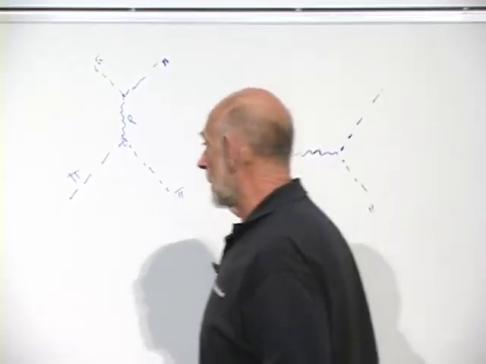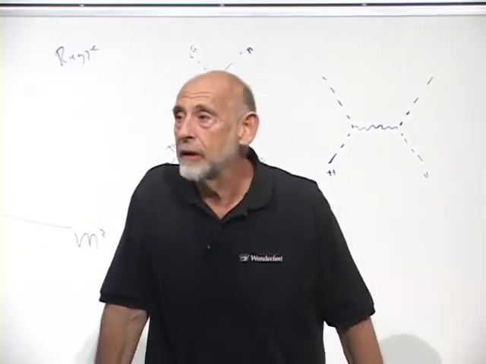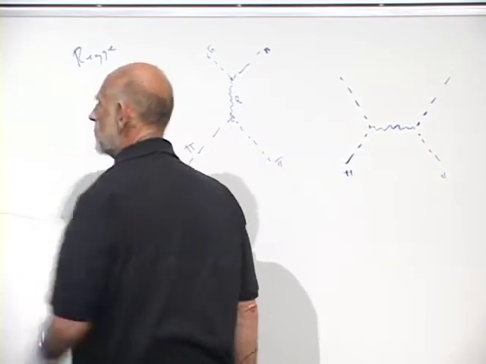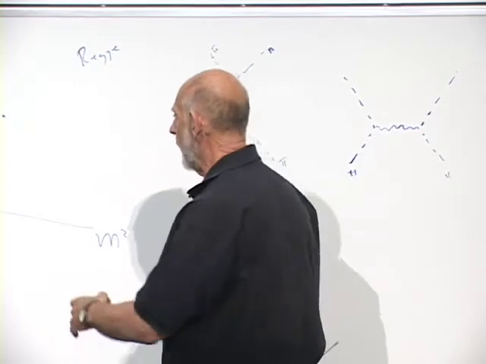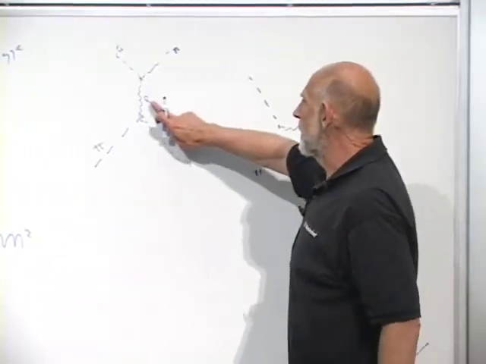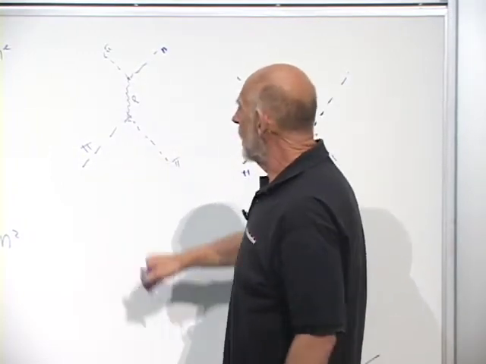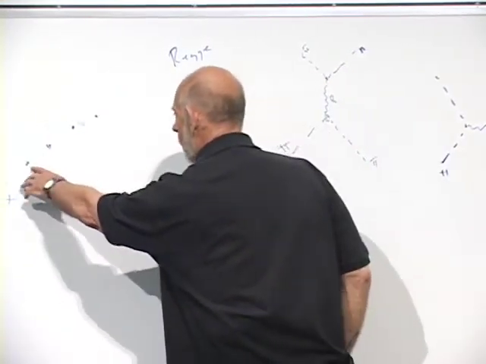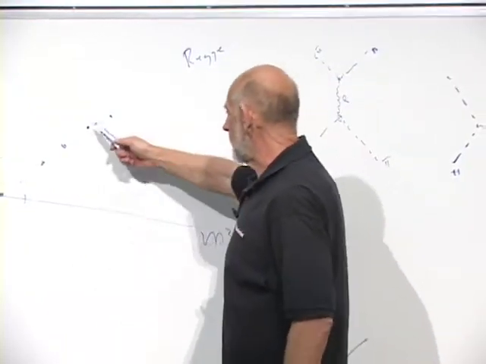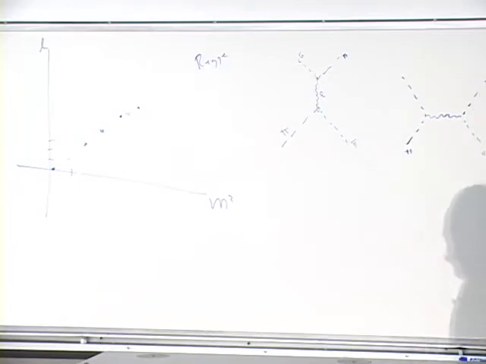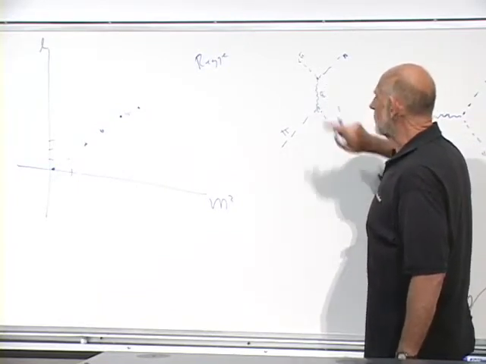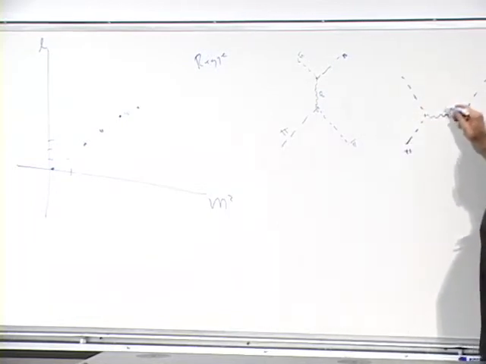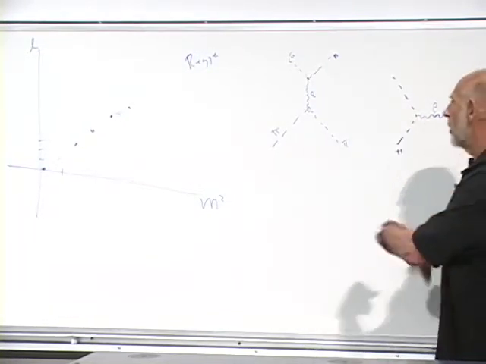But then once it was recognized that this rho meson was not a unique creature, but came along with this whole family, this whole Regge trajectory of excited states, it became clear that there was no reason to only have a rho meson in here. You could add pi mesons coming in, forming not the rho meson, but the next excited state of the rho meson, or the next excited state after that. And so when you draw this diagram, you're really committed to adding up the contribution of all the mesons along here. Likewise here, if you can exchange a rho meson, you can also exchange all the excited states.